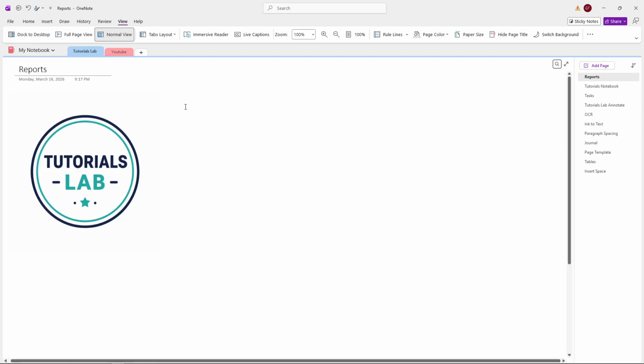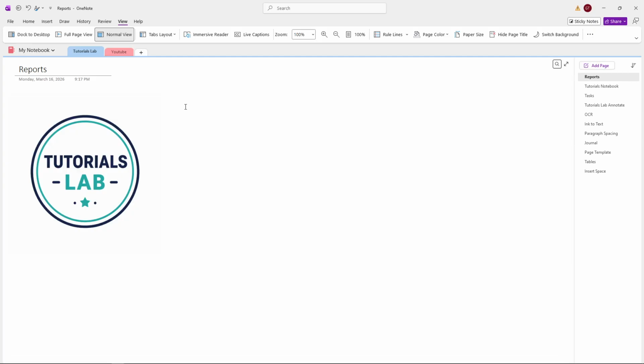This is a simple customization that can help you organize your workspace according to your preferences and make navigation feel more natural if you prefer pages on the right side of your screen.